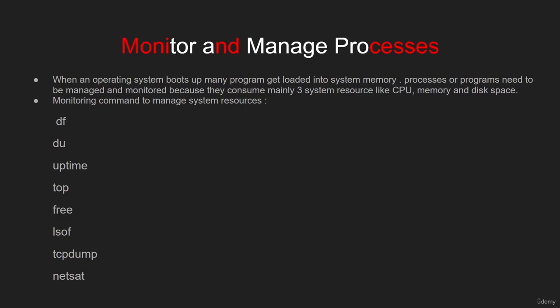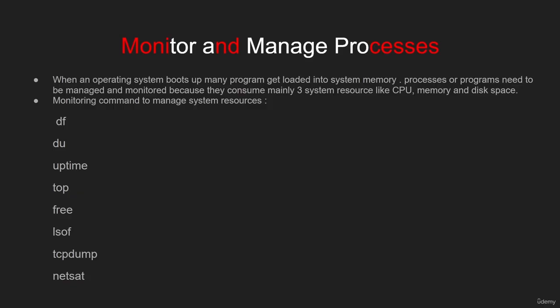There is a question: why do we need to monitor and manage the processes? The reason is that when the processes are running, they consume three things: the CPU, memory, and display. So they need to be managed properly, or else the system can crash. To prevent that, Linux has provided some commands, using which we can prevent those situations, and we can get the details about our processes and the things that we are running behind the scenes.